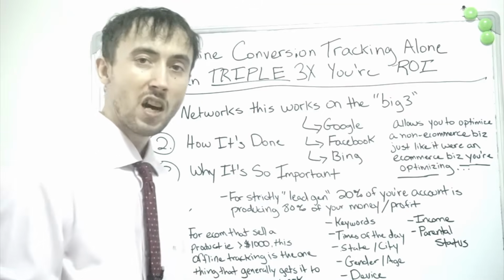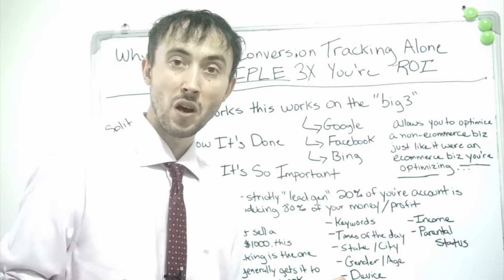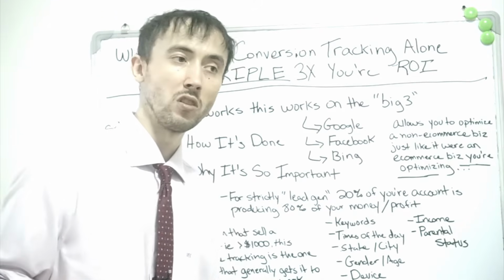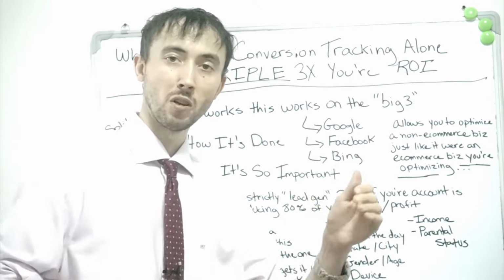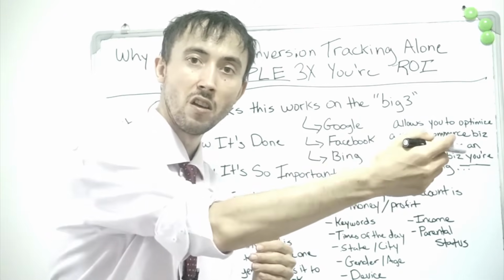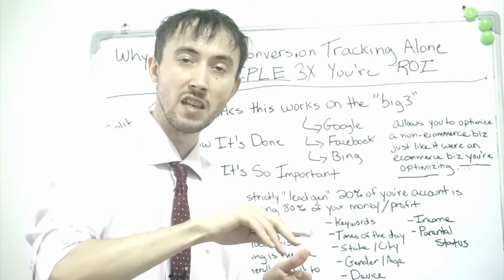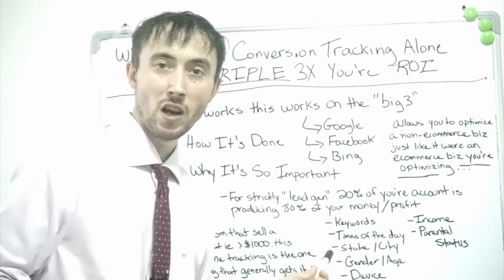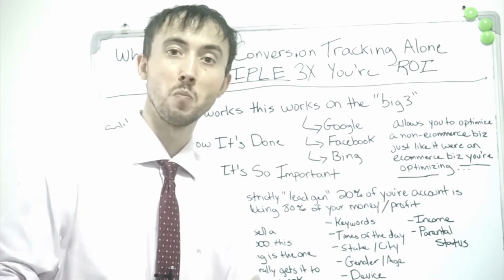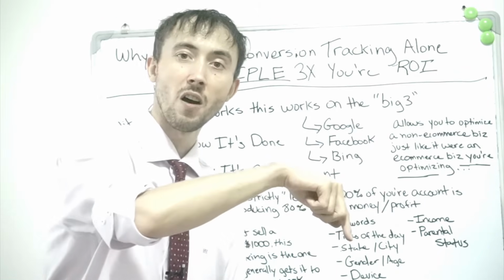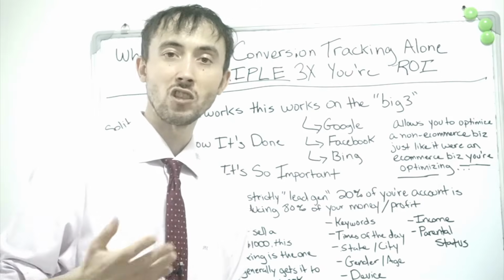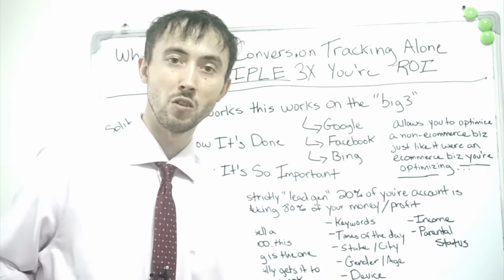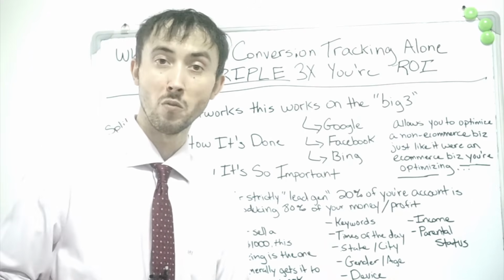But if you're an e-commerce business that sells a product for more than $1,000, a lot of those people are going to call and order, via a virtual terminal or otherwise, without coming back to the site. It's the same thing. You're going to be able to triple your ROI by tracking the people that purchase offline, because the big purchases are going to come offline through the phone. Statistically, that's just how it works. If you're going to spend $50,000 with the company, you're going to call first, and you're probably going to want to put the order over the phone instead of through the website.